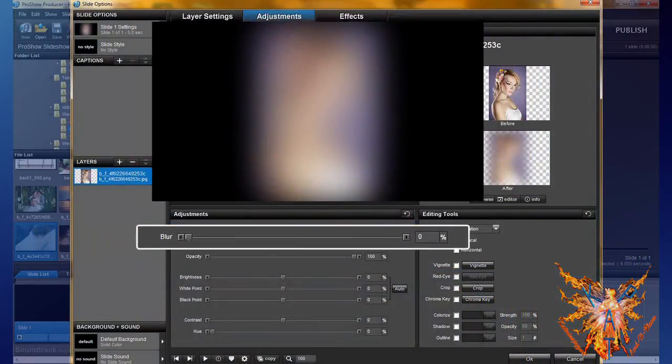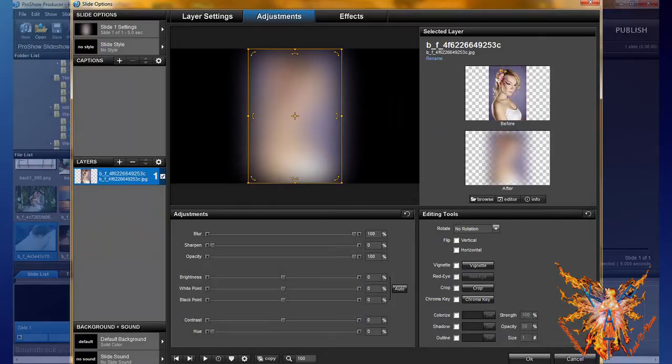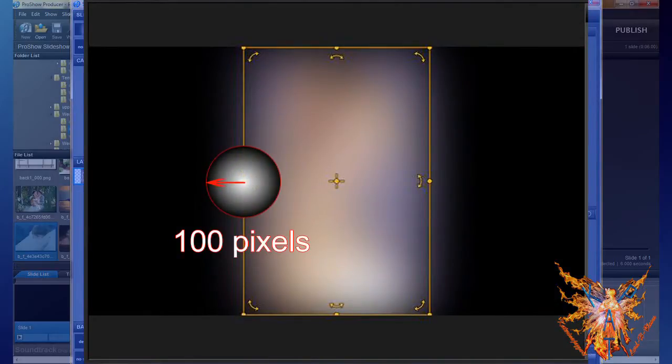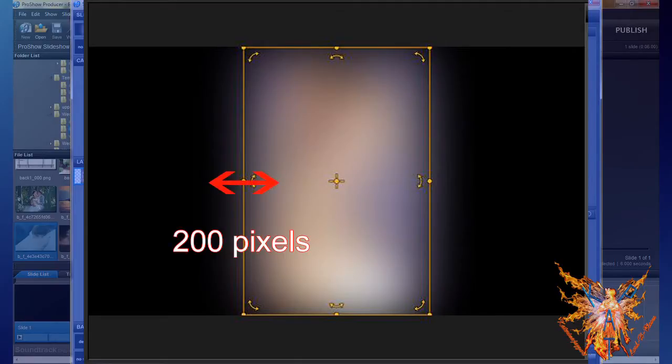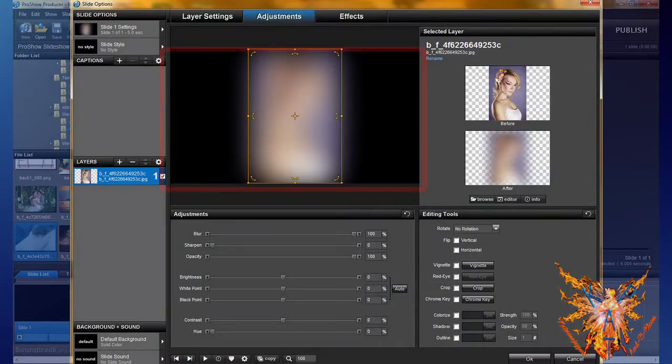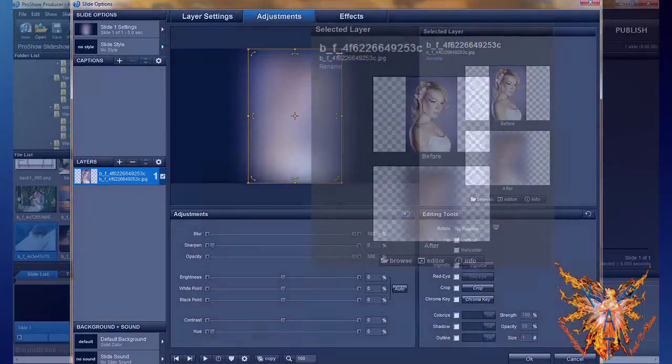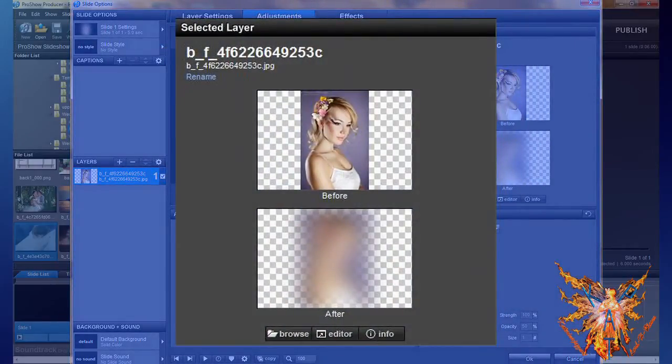You will notice that the higher the level of blur, the more your layer is enlarged, with a decreasing transparency on the edges. At 100%, the blur radius is roughly equivalent to 100 pixels, which gives any layer an expansion of 200 pixels. This, for a value of 100% for the zoom. Also, we have a decreasing transparency over 200 pixels. Indeed, the layer is extended outwardly by 100 pixels, but the outside is progressively also mixed by 100 pixels of the layer inwardly. Of course, you can see the results you get in your show in the preview window, and your layer before and after processing in the preview window of the selected layer.